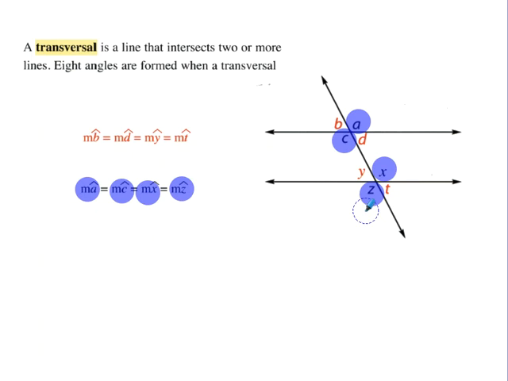So if Z is 120, A must be 120. There is no exception. If X is 150, A, C, Z, all of them must be 150. If T is 30, all of them must be 30 degrees. This is very important. We can say that all acute angles are congruent and all obtuse angles are congruent if these two lines are parallel. If it's not, they are not. If these are parallel, we can say all acute angles have the same measure, and all obtuse angles have the same measure.